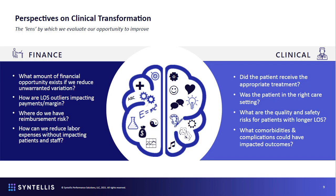So that's a nice transition or segue to say that it's so important as we start to think about perspectives of clinical transformation very specifically. It is a little bit different than the margin improvement work I mentioned earlier, which is really more operationally focused, right? So this slide is going to frame my role to the left as a finance user and an advisor to the business, how I think about this idea of cost transformation. And to the right-hand side, a little bit of what Amy's going to talk about, which is the work, and the perspective she brings to this work, around the clinical care and how they think about outcomes from a patient perspective. So we'll spend a little bit of time in each of these topics here today.